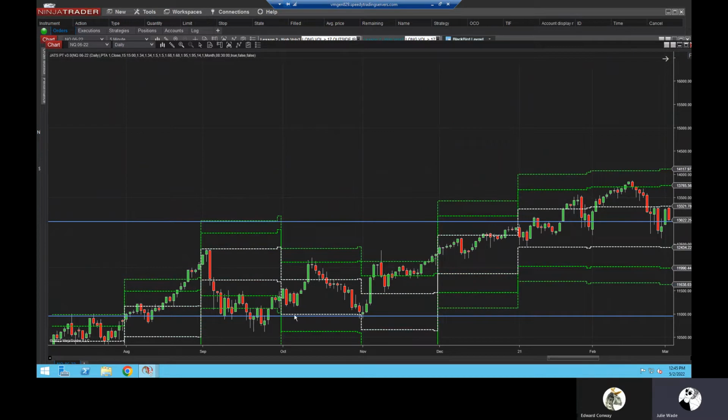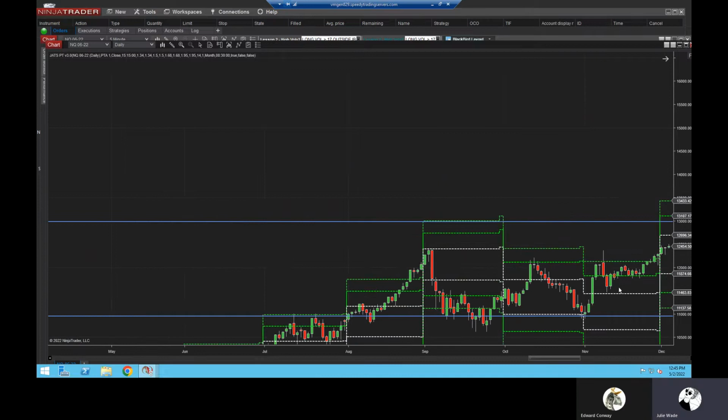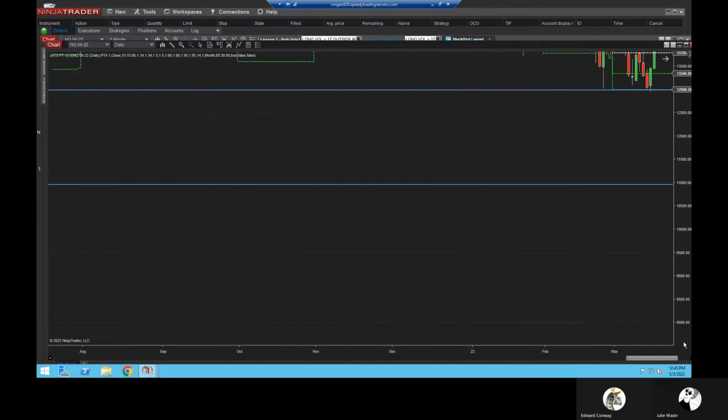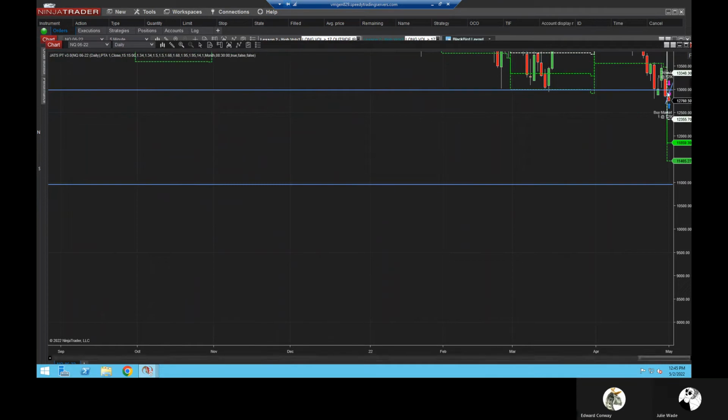See how it gets below the range and they take it right back up? So just be aware.